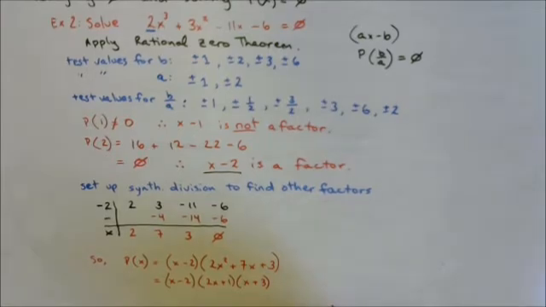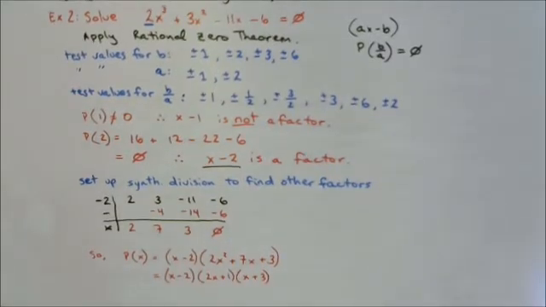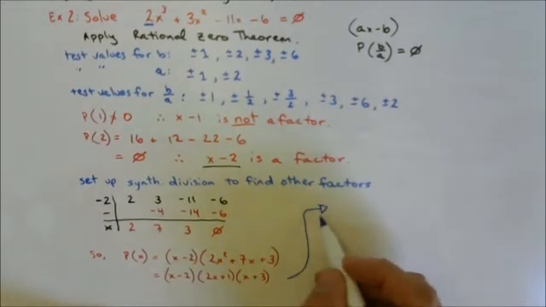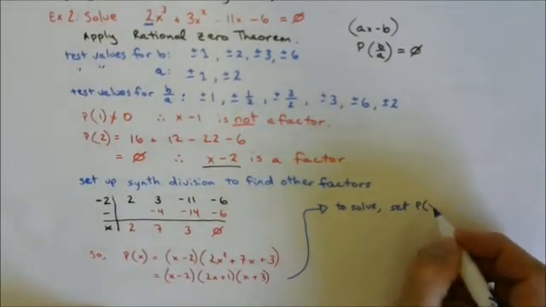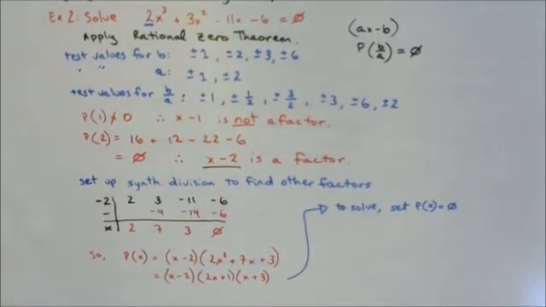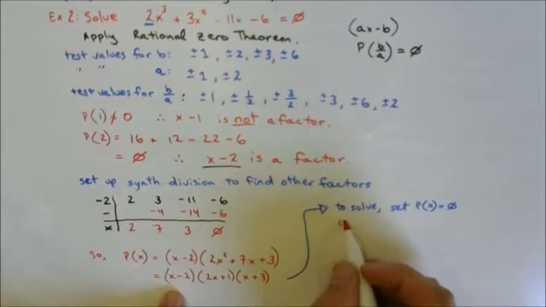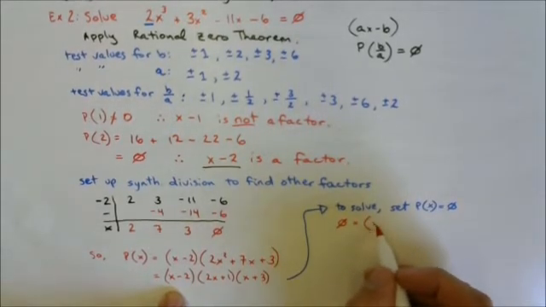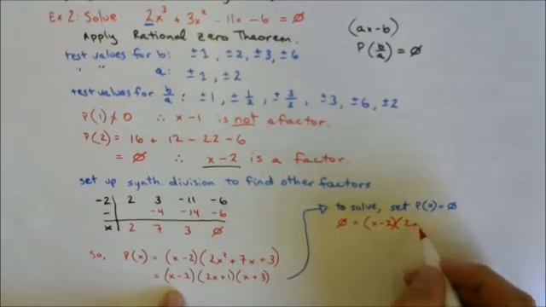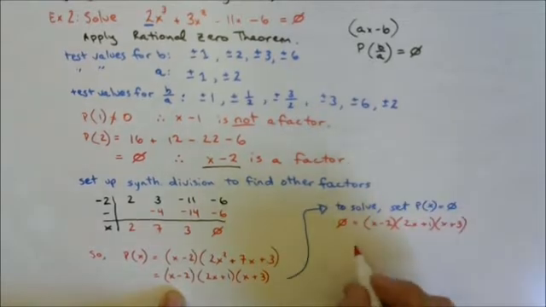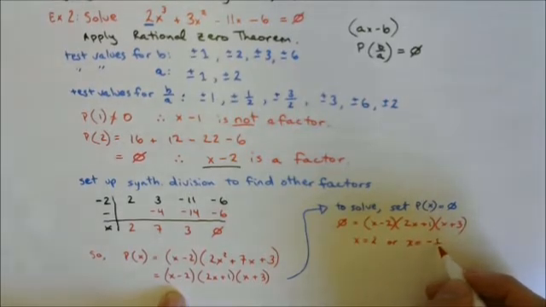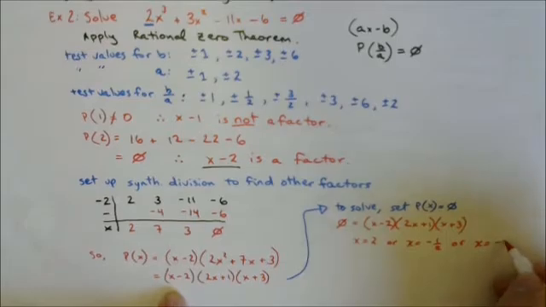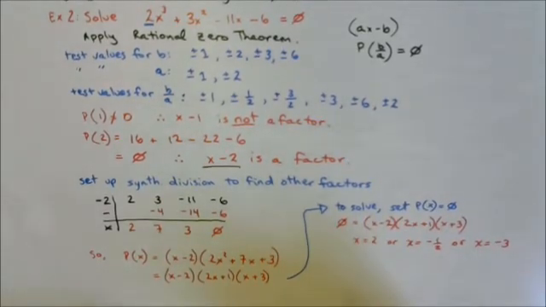And now to solve, we would set this whole thing equal to 0. Maybe I'll make a note of that. I'm going to come on over here. You could keep working down if you have space. To solve, set p of x equals 0. For you, by now, that's probably your natural next step. You probably do this part in your head. But basically, we've got 0 equals now our factorization of p of x, which tells us that the solutions are x equals 2 or x equals negative 1/2 or x equals negative 3, and each of those comes from one of the factors. Okay.